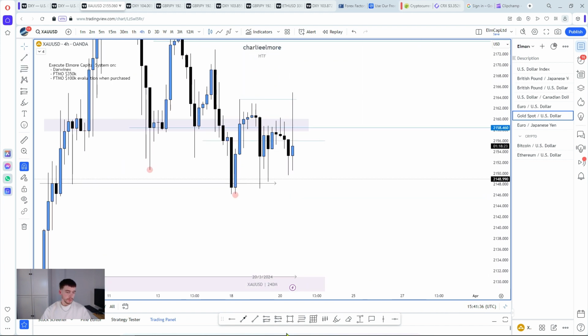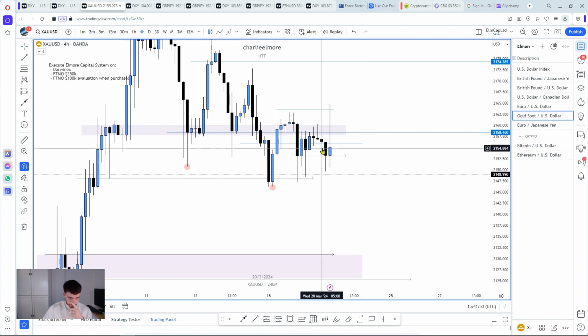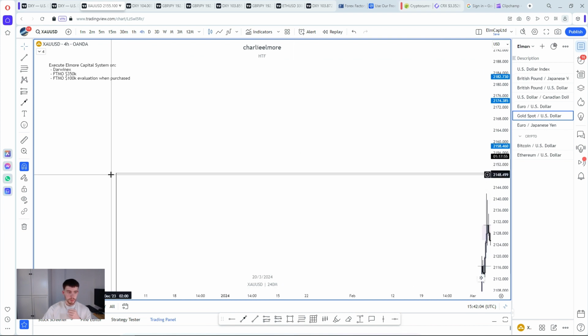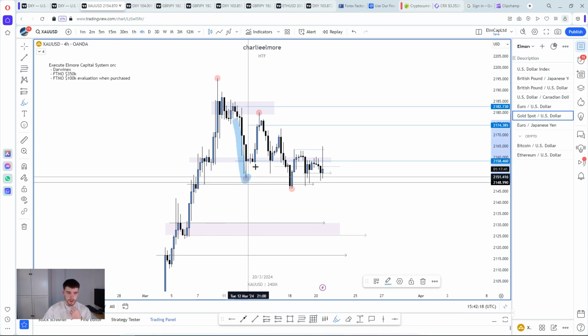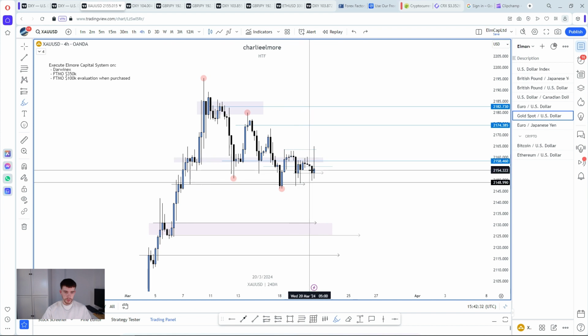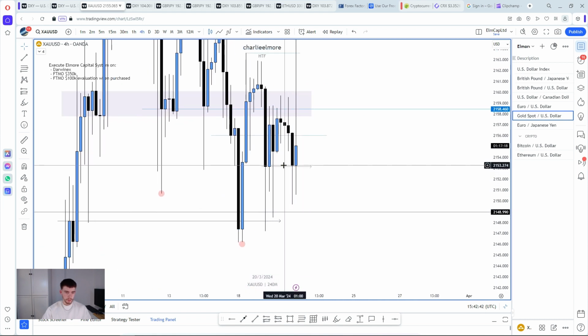So if we're looking to buy, what I can identify is this, right? If we're looking at it from a buy perspective, what would be favourable of the buys is, first of all, we've wicked into this, let's not forget. This was the prominent high. So we've wicked into that. We've also, as we said earlier on, if we're looking at patterns, we've also created an inverse head and shoulders. Again, that's not something I use, but it is a candle pattern, a market pattern. We know that. Obviously, it's done that. This would be the right shoulder, of course. We've also come into that there, and we've actually had a closure on it or above it. We've not closed below it.